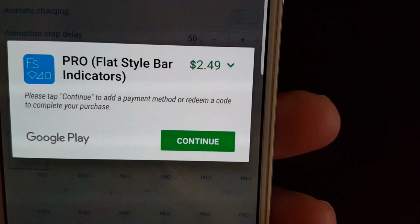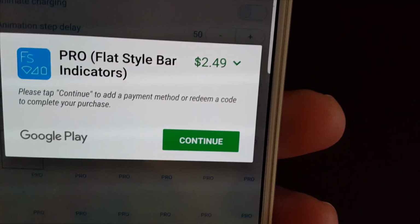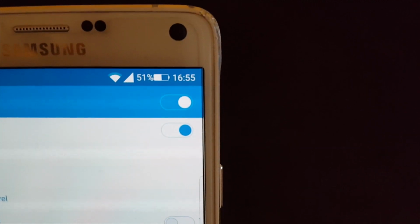see, now you got to pay $2.49 for that. Nah, we ain't going to do that. We don't want to do that. That one right there is $2.49. So all these extras are $2.49. But right here, these three right here, you can go ahead and set. You can come down here and hit apply. Now, as you can see at the top, the battery is sideways. So what we're going to do with Lucky Patcher? Well, we're going to get these for free.